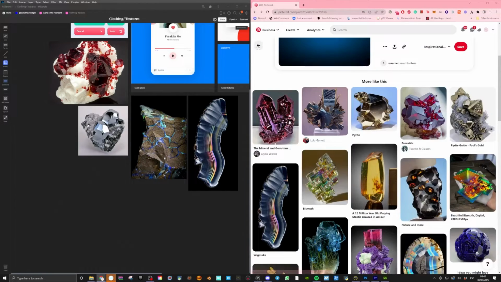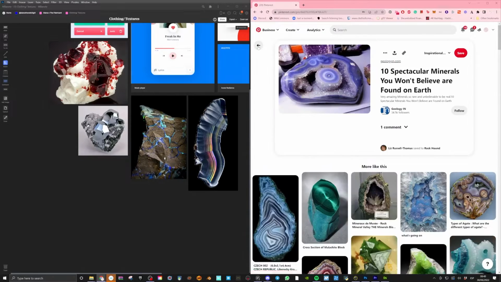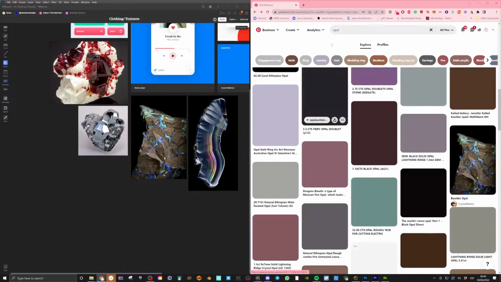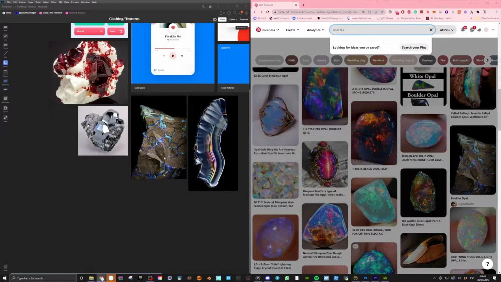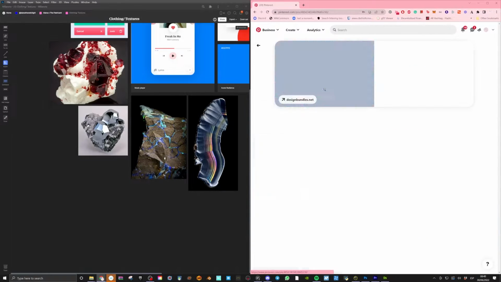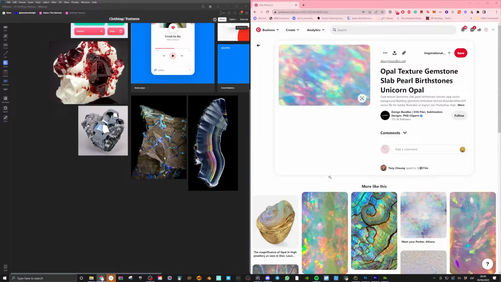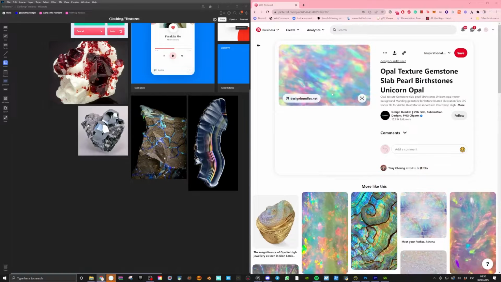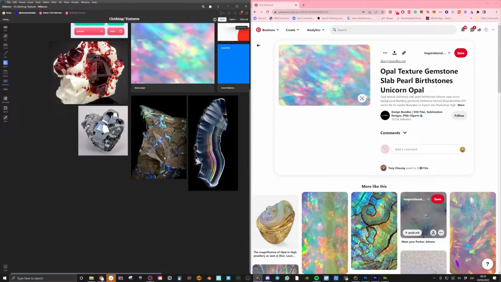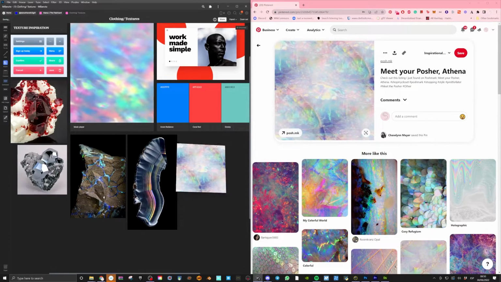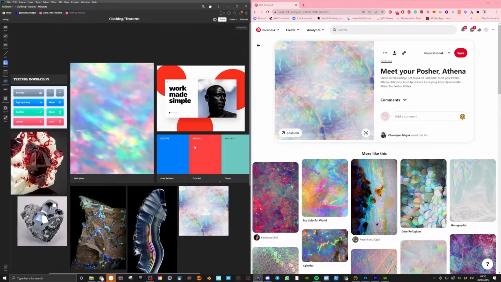Okay. Maybe let's go back to the idea of the opal and go more into opal texture, so we can get more of a close-up. Yeah, something like this. This one is actually the one I think I used for making the mock-up and the graphic, so I definitely like this one. It's very pretty. Also think this one is a great one. It's a little bit more milky. Doesn't hurt to have that in here, I feel.